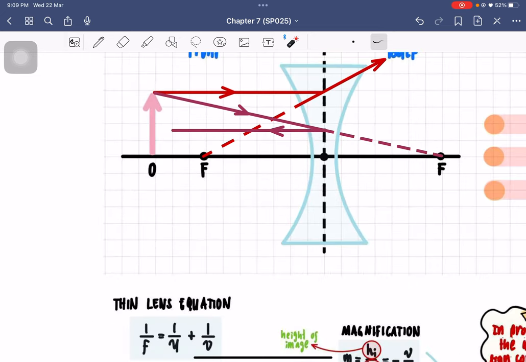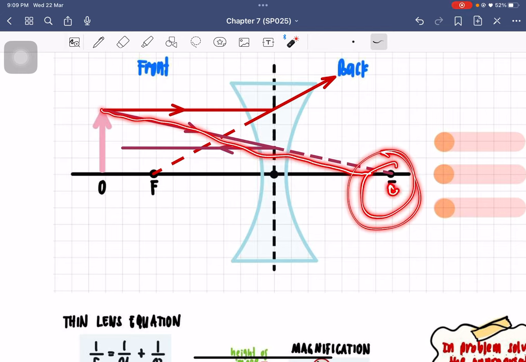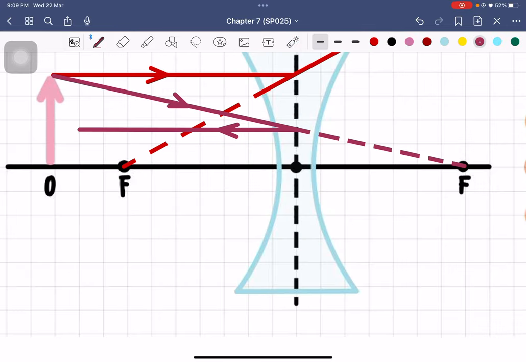Okay, so always remember untuk first ray, it will go through the first focal point, which is the front punya focal point, and then the second ray, it will diverge from the back punya focal point lah, right? So where do they intersect? They intersect at this point here. So this is above the reference line or above the principal axis. So that is going to be pointing upwards, and this is your image.